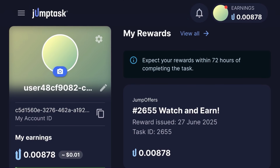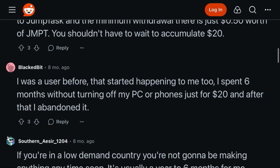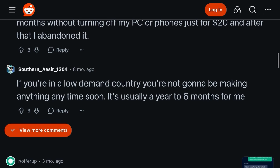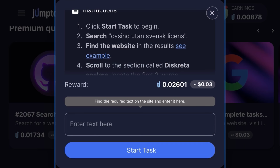Now the first thing I observed about this platform is that it's not user friendly. And if you read this particular review that is not even the review that I just read, you will understand what I'm saying. It's not user friendly at all. And not just that, they also make it almost impossible for you to earn a single penny from this platform. Before you even earn a penny, you will have to perform an impossible task. And you know what I mean by impossible task.